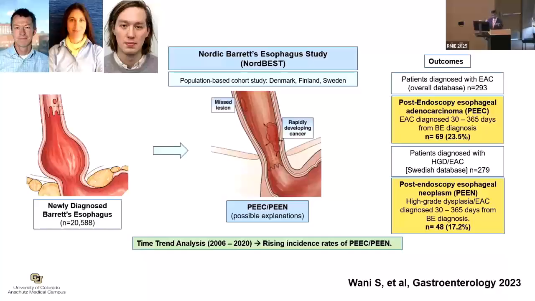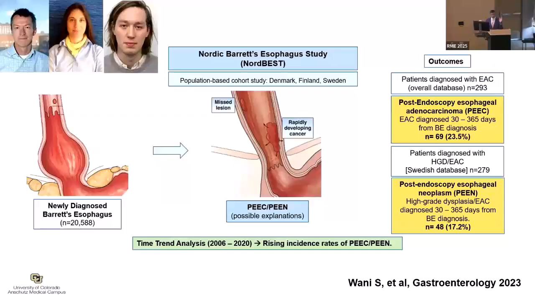Now, this is a really important study where we looked at a population of newly diagnosed Barrett's esophagus. We've been fortunate enough to collaborate with our colleagues in Sweden, Jesper Lagergren. I don't know how many of you remember his landmark paper. He's the guy who first showed the association between gastroesophageal reflux disease and esophageal cancer. And I've had the honor and privilege of working with him now for over 4 to 5 years.